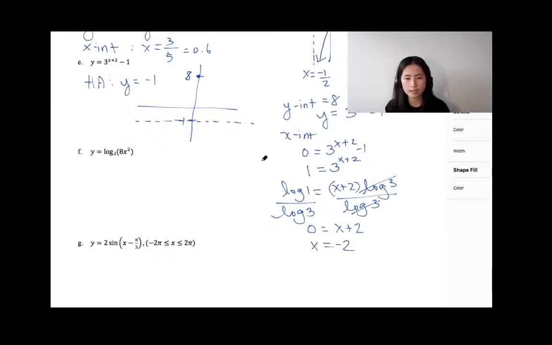So in that case, your x-intercept is going to be right here, which is -2, right? So you know that your function is approaching -1. So you're going to graph something like this. Okay, this is passing 8, guys. You get this, right? And this is 2. That's how your function should look. Great.